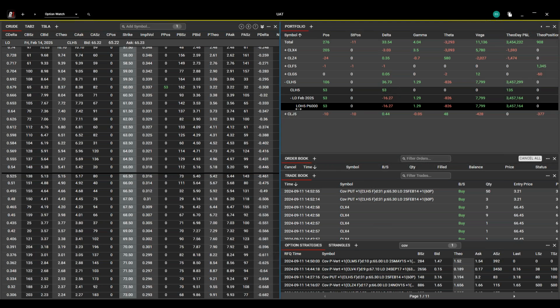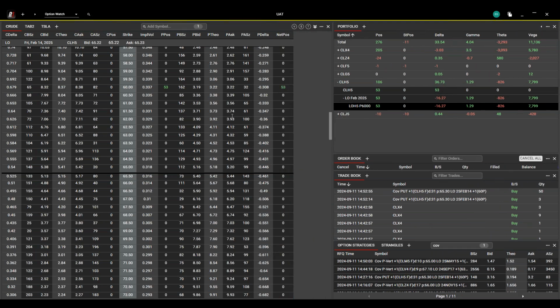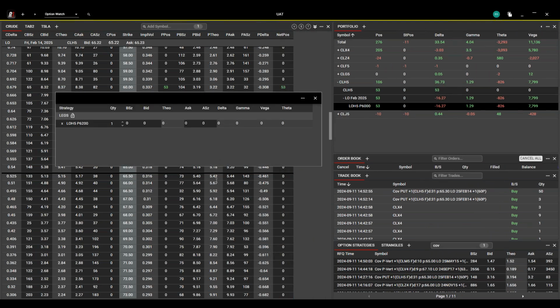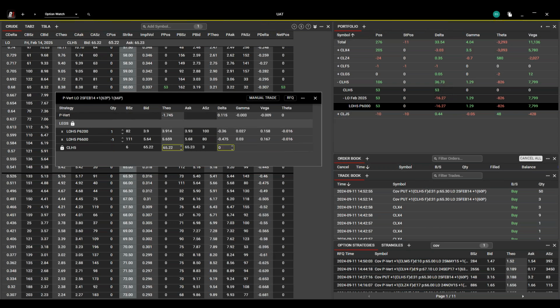So you can create covered spreads. You can specify the delta on your covered spreads. You can specify the price at which you want to tie it. All of that can be manipulated by the user. You are not bound to, of course, what's in the market, but you can create delta neutral spreads on your own and trade them that way.